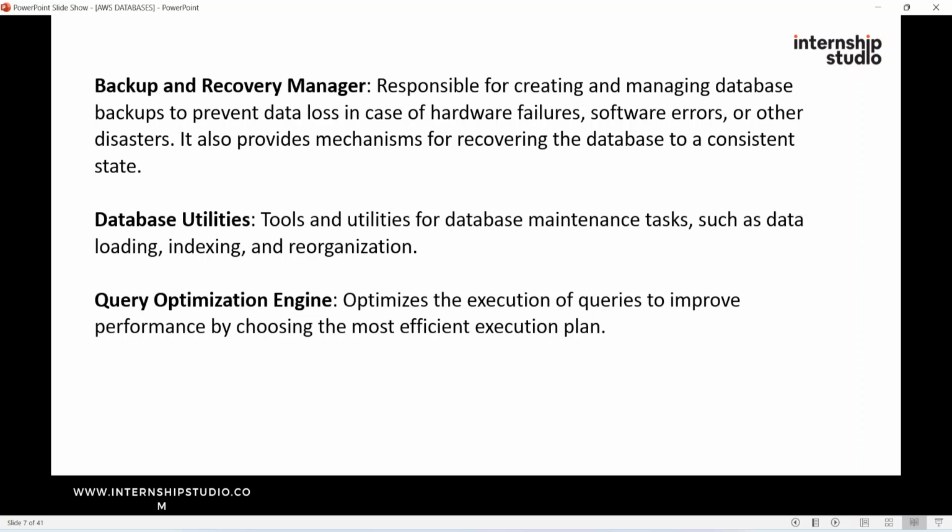We can say the backup and recovery manager is like the library's archival and restoration system. It's responsible for creating backups of the database to safeguard against data loss, and ensuring a smooth recovery process in case of unexpected events.